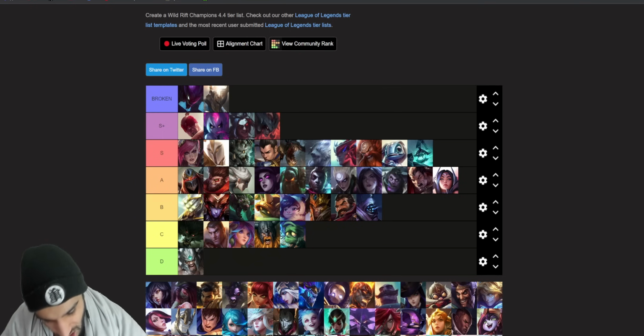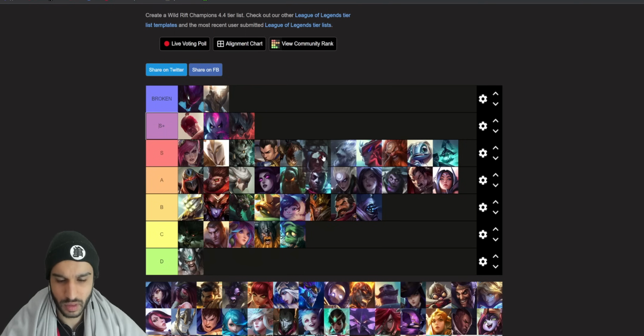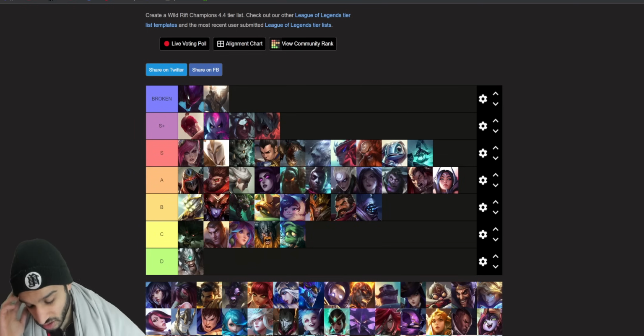Kayn. Yet again, with this champion, you just gotta get his passive. I'm talking blue Kayn. If we were talking about red Kayn, I would place him here. Yeah, this is probably the perfect placement. But blue Kayn, I would place him over here, like third place on the S plus tier.